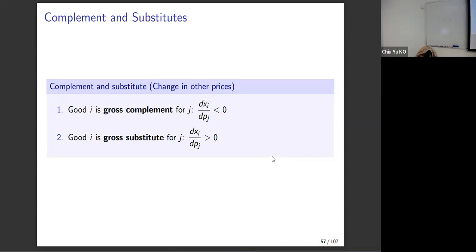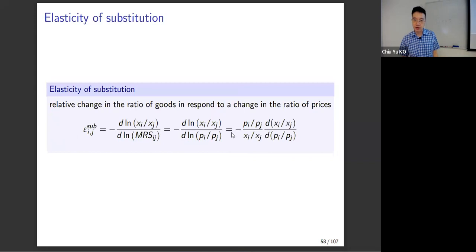Last one is how you define gross complement and gross substitute. The definition is just like the total differentiation. Do note that this is different from the partial, okay? One of the reasons why it's total is because this is the change in price of good J, right? Because a change in price of good J actually affects the consumption of good J, and that actually we translate to that, okay? It's indirect, so that's why it's written this way. But you can forget about the derivatives because we are not actually working on calculus here, but I put it because you can find this in the book. Okay, and if I don't talk about that, it's not very important.